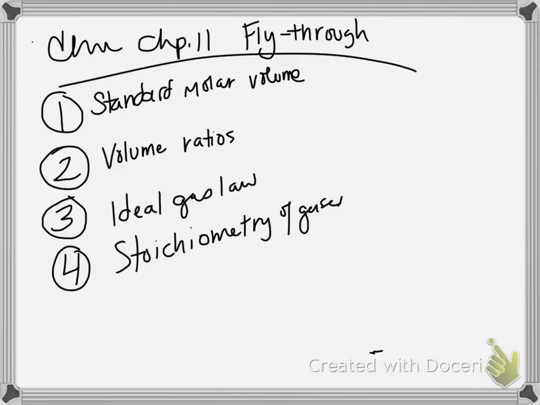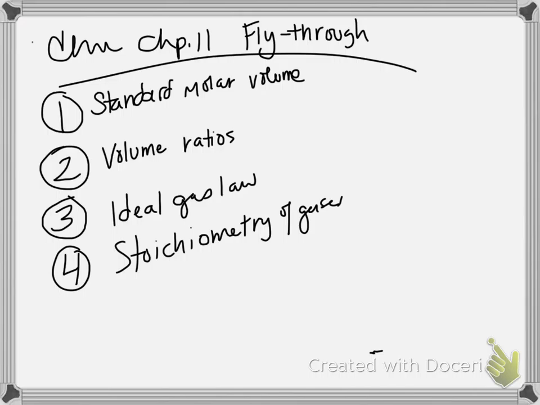Okay, so in the Chapter 11 fly-through, I lied. There are 4 things that we're going to talk about. And one of them we already talked a little bit about yesterday. We're going to sort of review it. There are a bunch of notes for Chapter 12, but these are kind of the 4 big ideas. And that first one is the thing that we talked about in your lab.